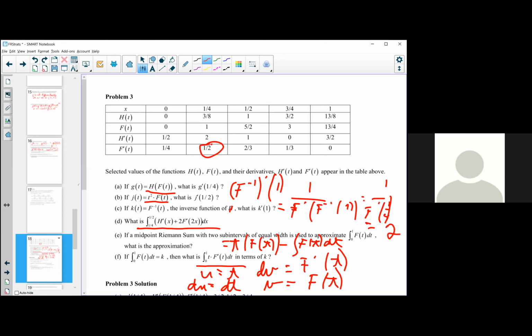And check it out, this thing also has to be evaluated from 0 to 1. And I tell you to evaluate this integral in terms of k. Well, this integral from 0 to 1 is given as k. So what you have to do is evaluate this first part and then subtract k. And that's the answer to that question. So this t F of t you can get by looking up in this table up there from 0 to 1. And I'll spare you going through the details of that again. It's in the solutions packet.